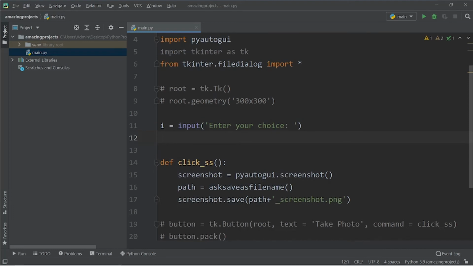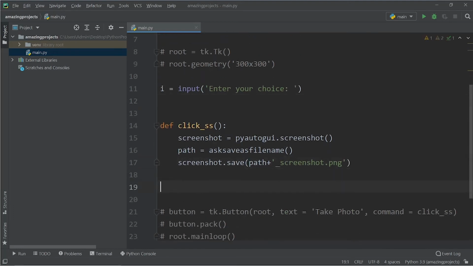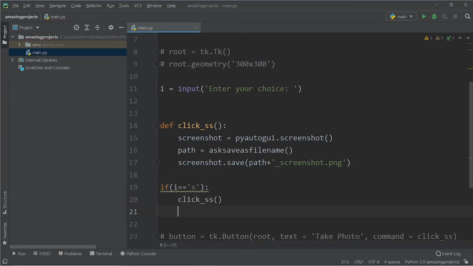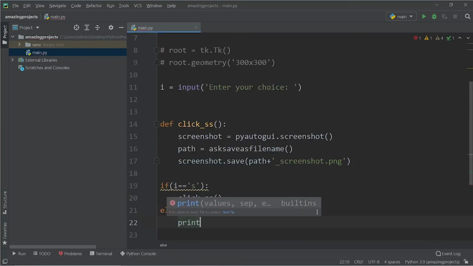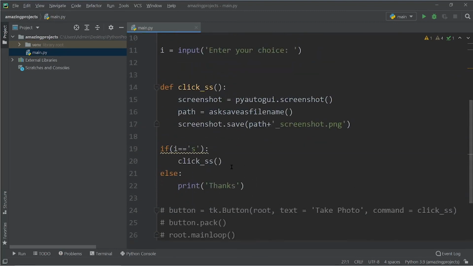And after this click function, you can write if the user choice, that is i, is equal to s, that means screenshot, then we can call this click_screenshot function, and else we can print thanks, like this. So now that Tkinter window will not appear in your screenshot.